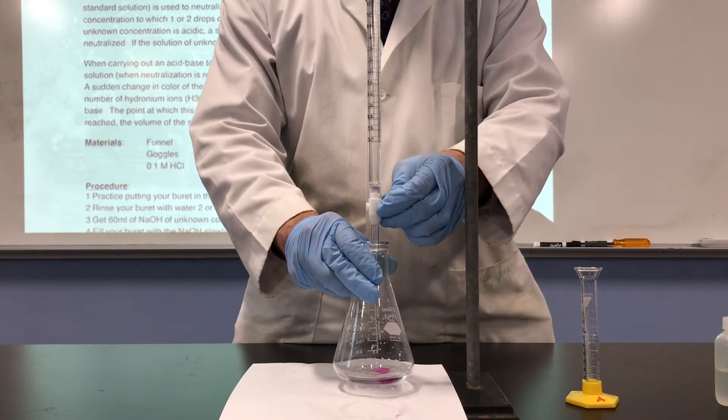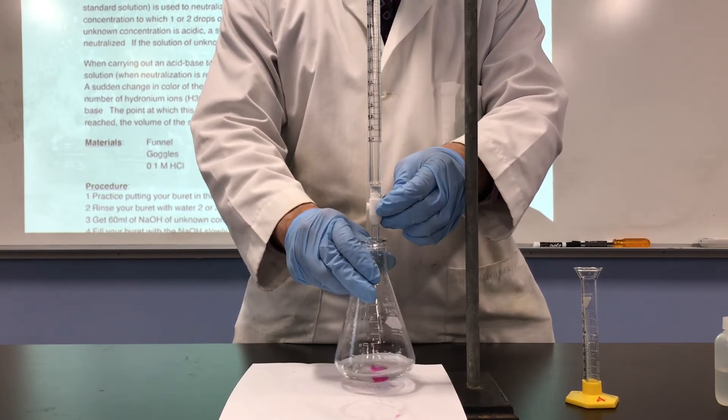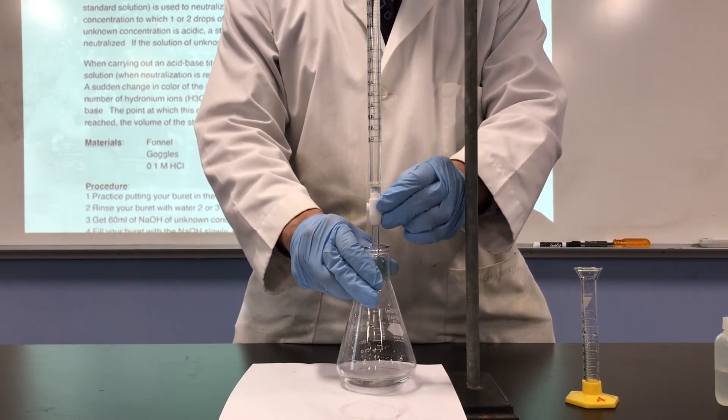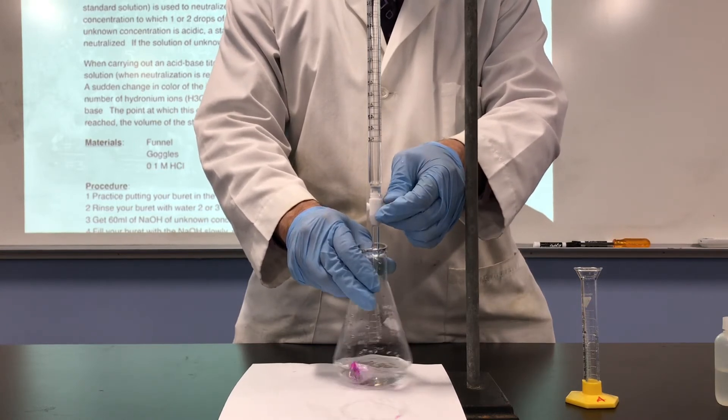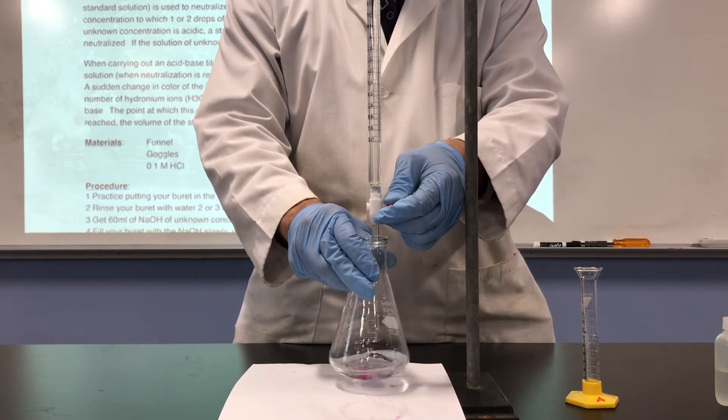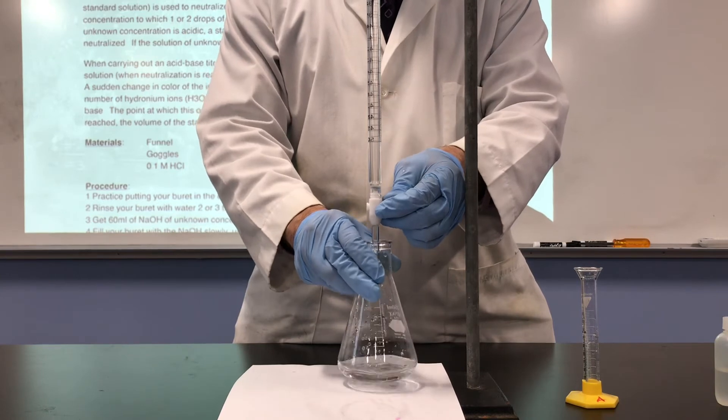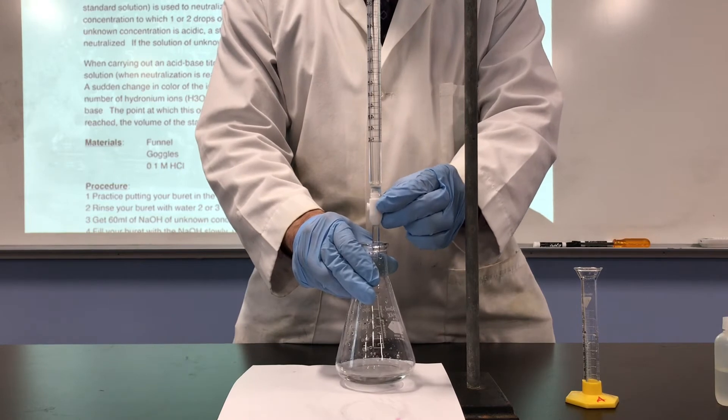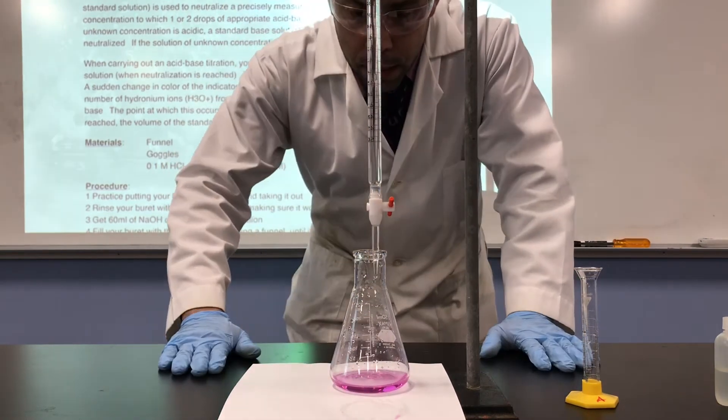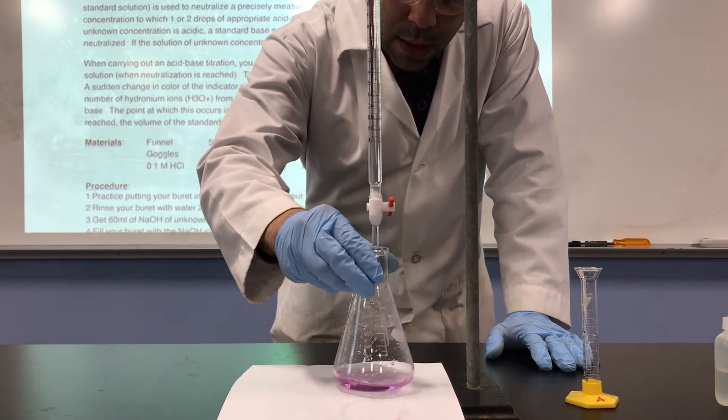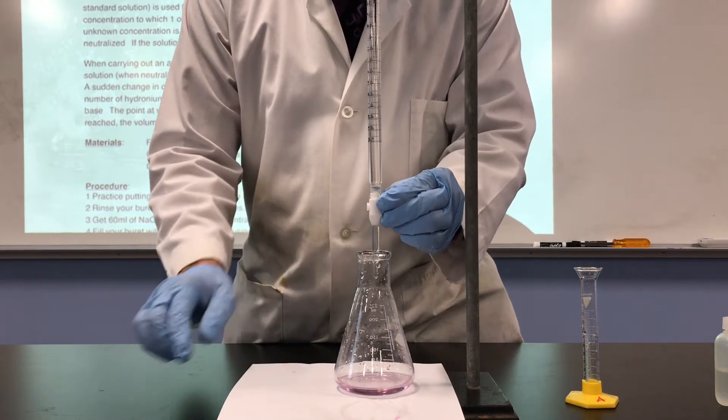It went away, I can do it again. Another drop and swirl, it went away. So we go again. Another drop, swirl, went away. Pink for a little bit, but when you swirl, it goes away. And you'll keep doing this one drop at a time now that we're close. And we want that faint pink color. Staying pinker longer. All it takes is one drop too many and then you have that dark pink like we had before. And then you have to try again. So we'll try to avoid that. So there we are. We swirled. Very faint pink. It went away, it wasn't 30 seconds, so it looks like we're one drop away. I think we're one drop away. Let's see what happens.